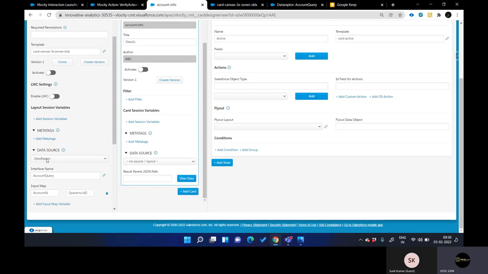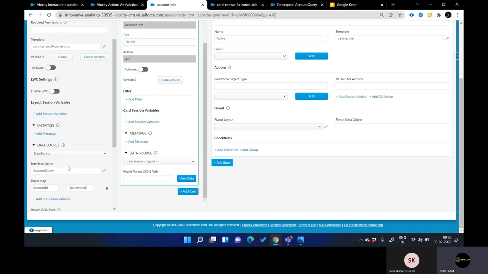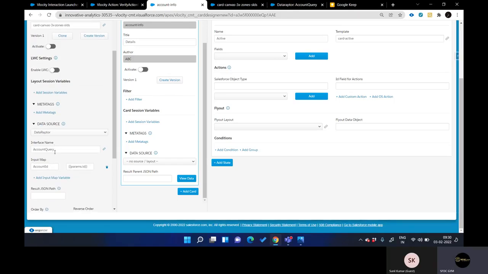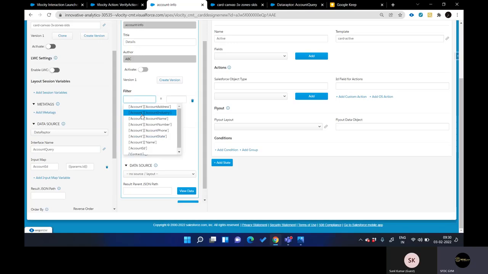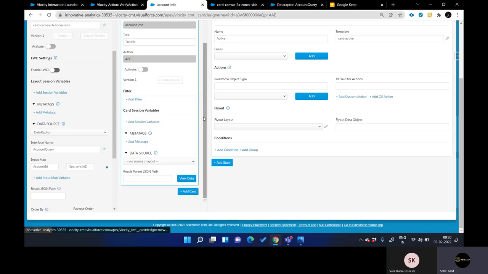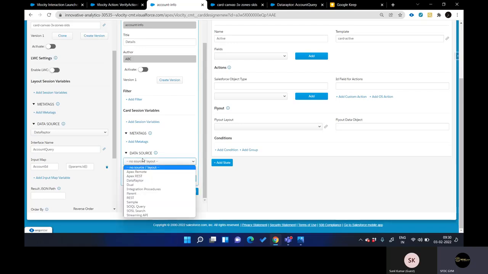Since all the data that we are getting, we have already defined data raptors here. This data raptor is doing the query and displaying the data, and the same data we can also access here as well, right? If I click on add filters, you can see all those nodes are already there. Then why do they give a separate option for data source? Because let's say the initial level data is different and the parent and the source data is different. Let's say at this level we are displaying data related to contact and account, but in our actual card we want to display opportunities also. So that's why Velocity gives us this option where we can fire another data raptor and take it as a new batch. So this is something we can also control.